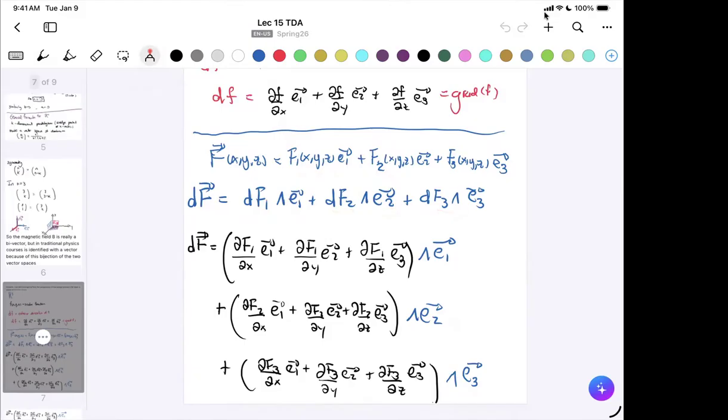And then what I was working up last time is that if you do this, what is df1? That is literally just the gradient of f1. So you write the formula for the gradient of f1, you do the same for f2, and the same for f3, okay? Those are just the gradients, but now they get wedged with e1, e2, e3. And then what you do is a bit of a mess, but you start distributing. So you do e1 wedge e1, e2 wedge e1, e3 wedge e1, and so on for the other six, okay?